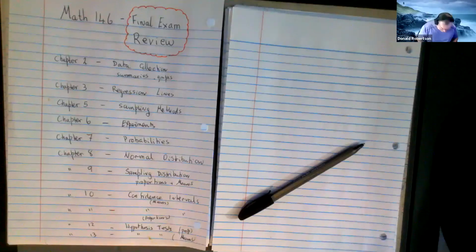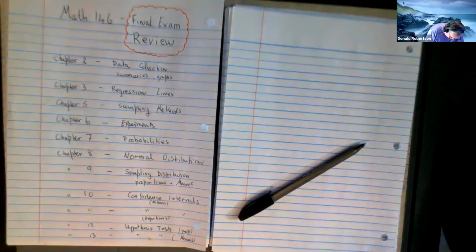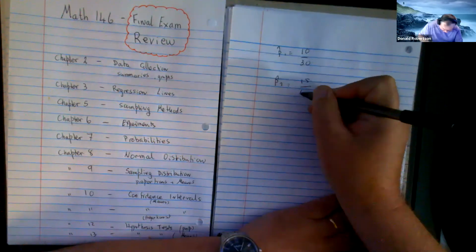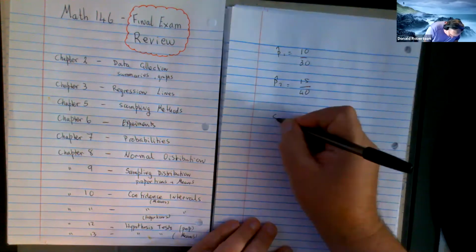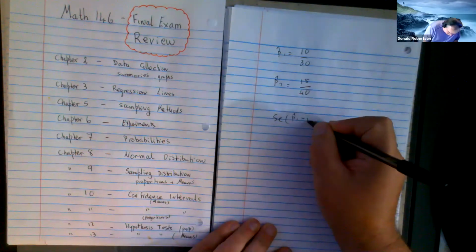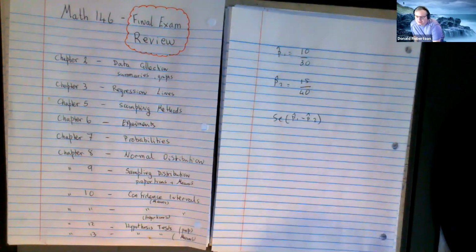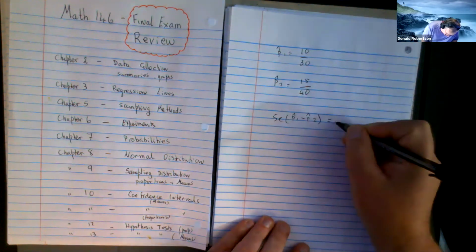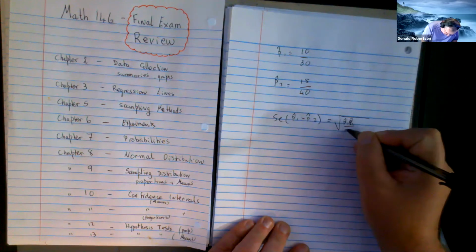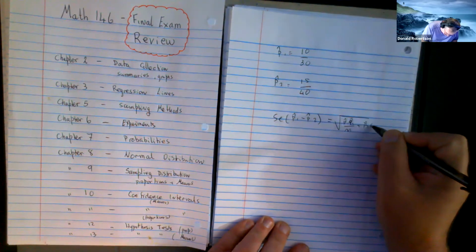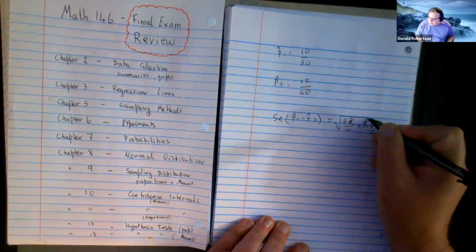So you have two different proportions, 10 out of 30, and the second one is 15 out of 40. I'm just making up random values. Now, when we do our typical standard error, which really is the go-to standard error, you treat each of these separately, and you're going to get p̂1 q̂1 over n1, plus p̂2 q̂2 over n2.